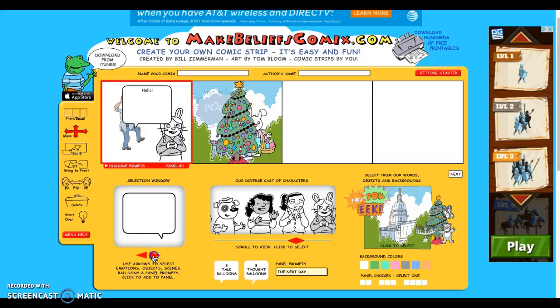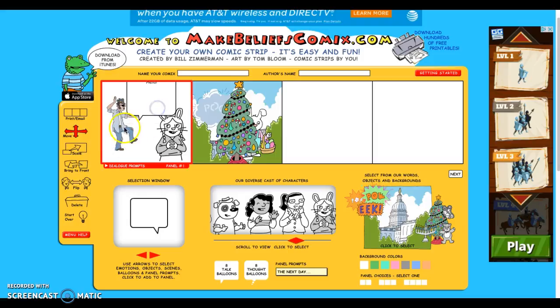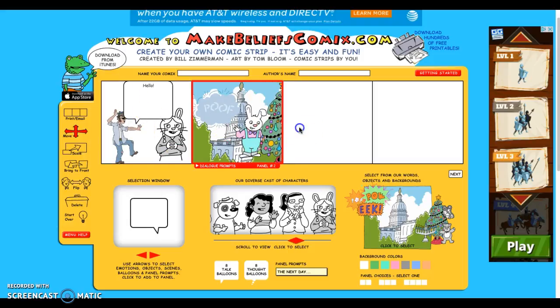I can have larger talk balloons, smaller ones. I move them around just by clicking and dragging. This balloon is a little big for this piece, but you get the picture. I can change it however I'd like. If I want to get rid of something, I simply click on it and click the delete button. I click delete and then click on the image or piece I'd like to erase.